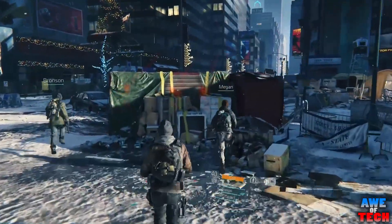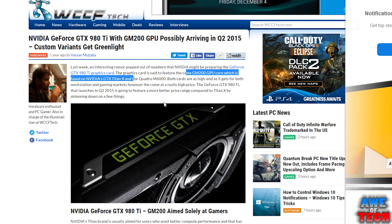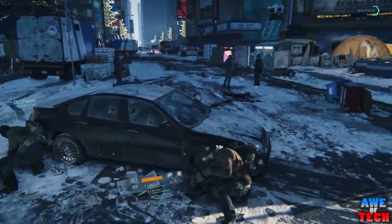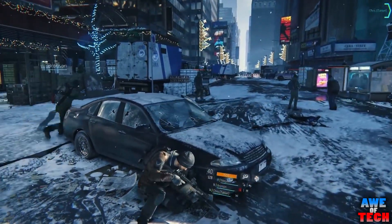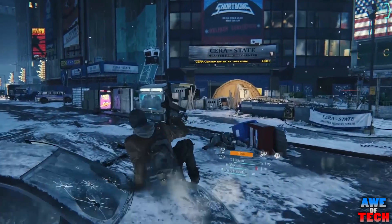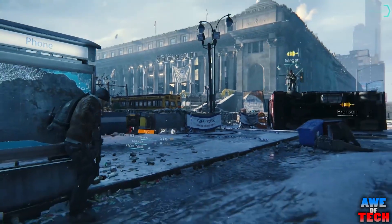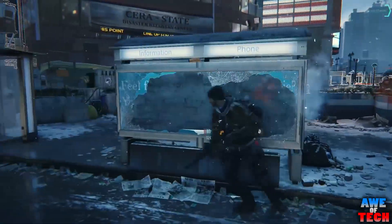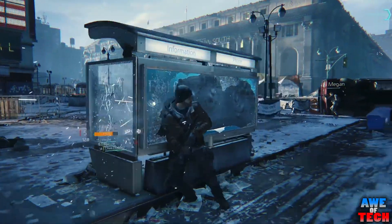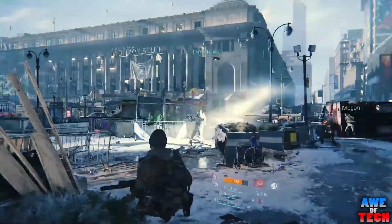The Tesla P100 uses the chip GP100, which is said to be the equivalent to the successor to the GM200 chip in the highest performing gaming GPUs from Nvidia — namely the GTX 980 Ti and the Titan X. This still allows us to do some extrapolation of performance and specifications to the next-gen Titan X. While the really high-end top-tier gaming cards from Pascal aren't expected until 2017, it's worth extrapolating downwards for performance expectations of the GTX 1070 and GTX 1080, which are looking to be game changers in the GPU market, perhaps more so than the Maxwell GTX 970 was.